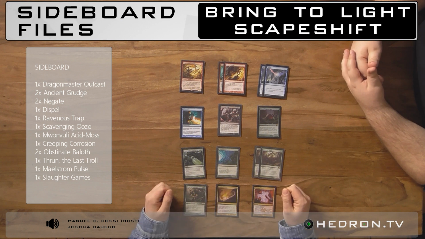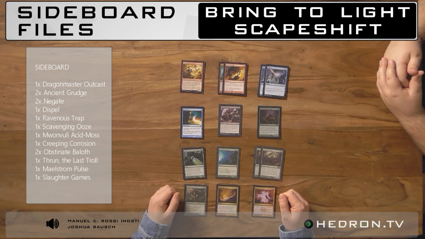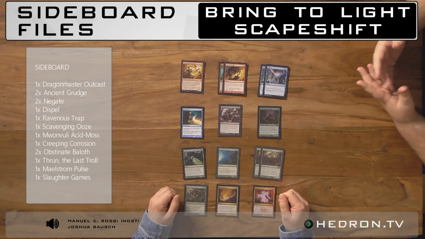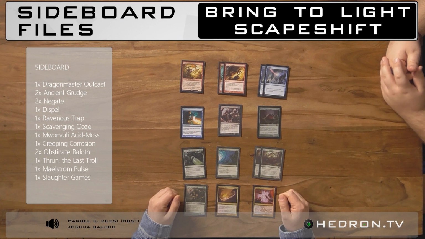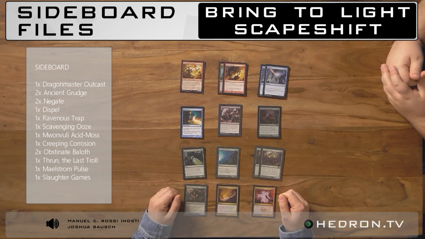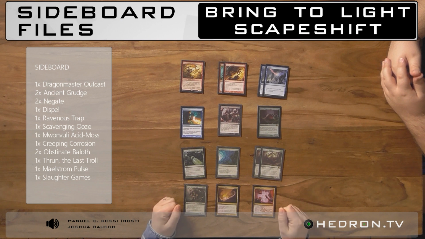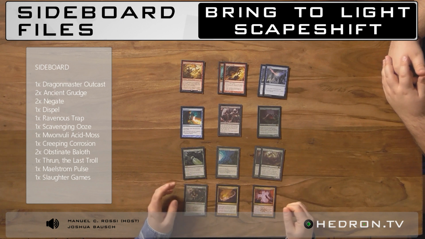Yes, sometimes you need more hate maker cards because there are cards like Surgical Extraction in the format, and if they have a combination of Ghost Quarter, Valakut, or discard your Scapeshift and Surgical the card, then winning is possible, but it's very hard.